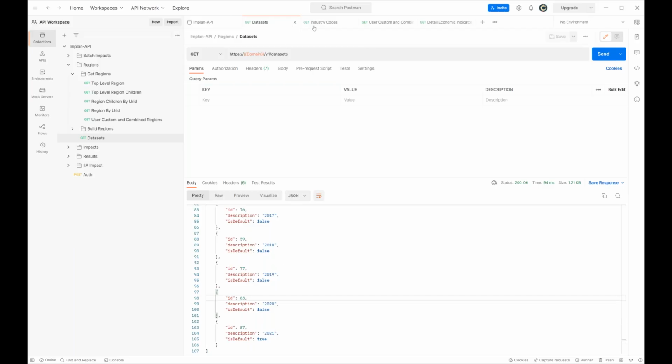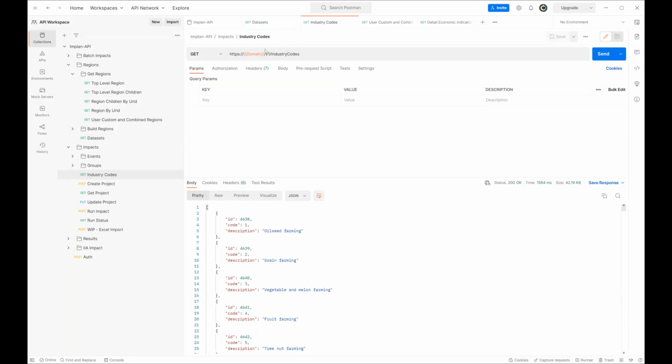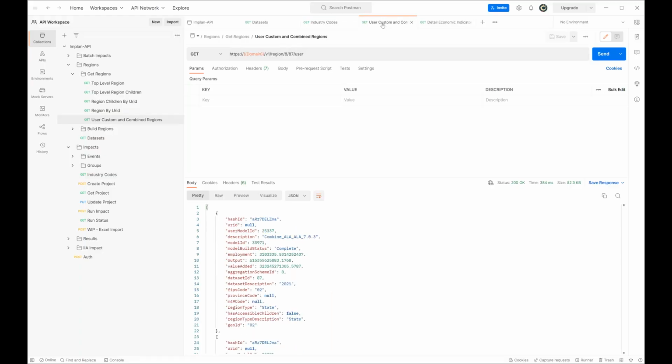So in addition to a data set, you will also need to identify, in most cases, an industry that the economic change will take place in. And we can leverage this industry endpoint to pull that information down. Then finally, you'll want to identify the region where the impact will take place.